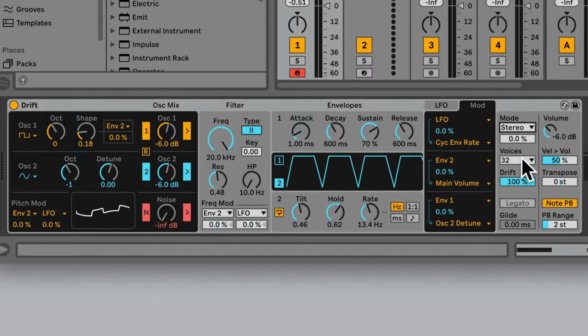So next we have the stereo mode, and this will spread the voices across the stereo field. We can increase the stereo spread with this percentage control here, and this will move the sound across the stereo field. If you're listening on headphones or studio monitors, then you should be able to hear the stereo spread. Let's also hear this with drift at 0%. So when we increase the stereo spread, we're adding slight variations to the sound across the left and right speaker. So when we increase this, it allows us to get a wider sound. With high drift amounts as well, you should hear it sounds different on the left and right channels.